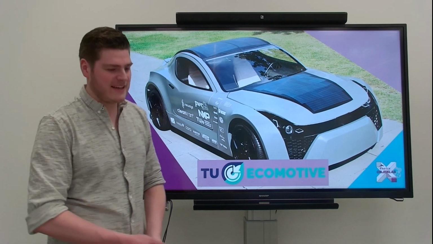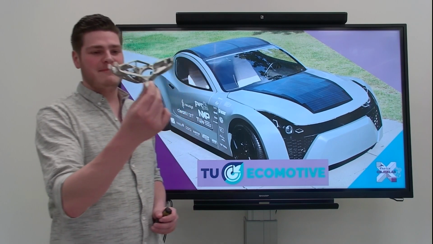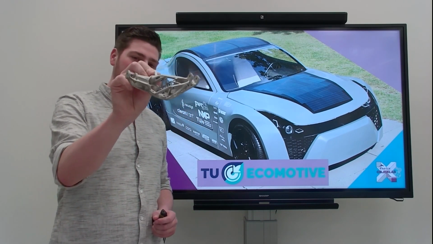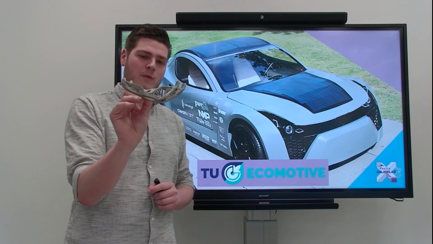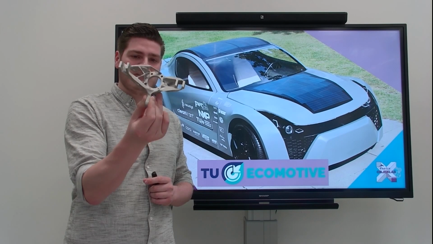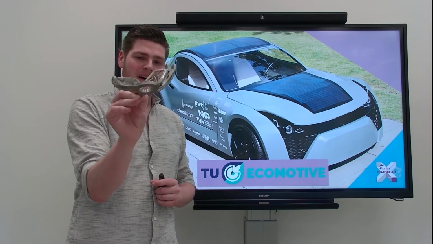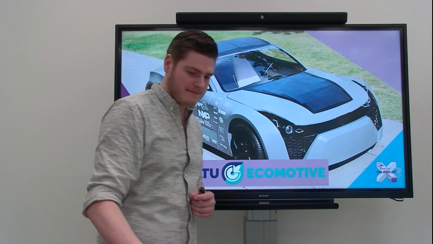Some other options that you can try are, for example, all these metal pieces. This is also an example of topology optimization, where we've reduced a lot of the weight of the original design, and you can create quite complex structures that are almost impossible to create with CNC milling.